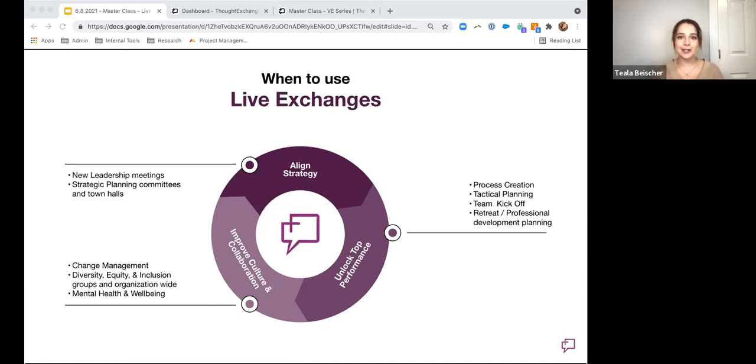One other strategy, a pro tip that I'm going to give all of you on the call today, is to really encourage you to boost participation in your exchanges by leveraging the live exchange function. So what I mean by that is if you have an asynchronous exchange happening, maybe you have it set to be open for a week or 10 days, then you've emailed it out, you're sending reminders. If you have meetings during that live period at which you could host a live exchange, and get people to participate, you're going to get a higher volume of participation in the end because of that momentum of being together. So think about how you could layer those two together to increase your participation metrics over time.